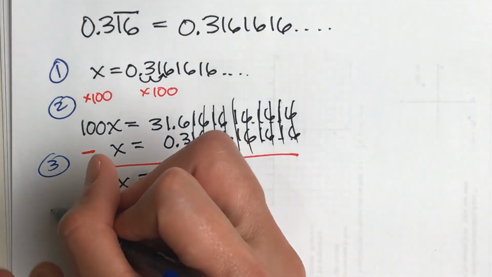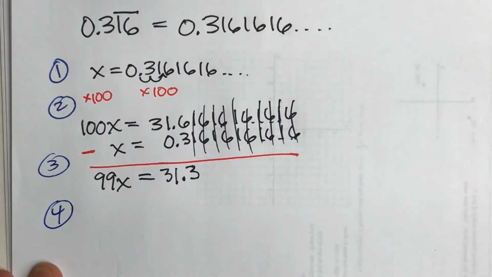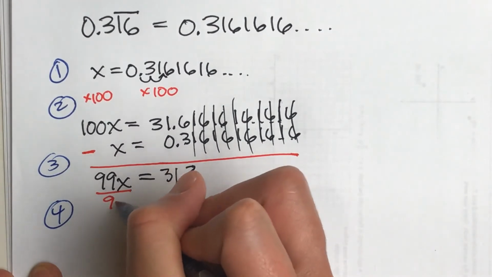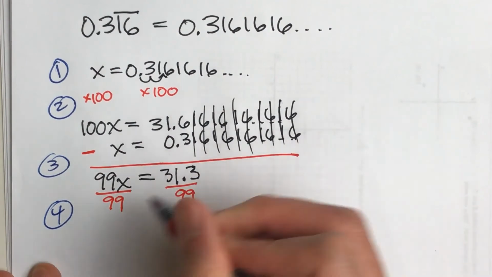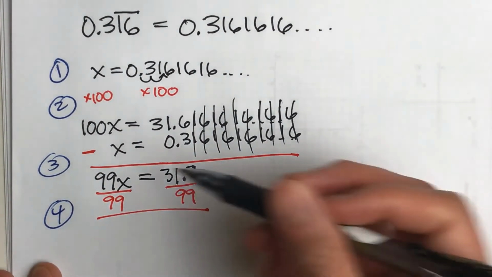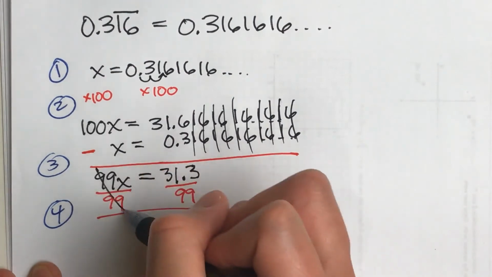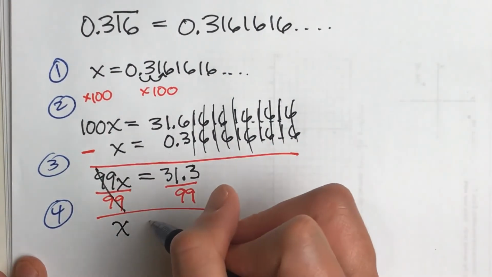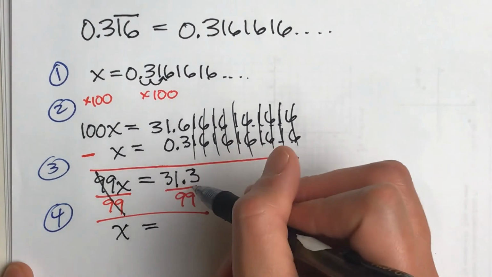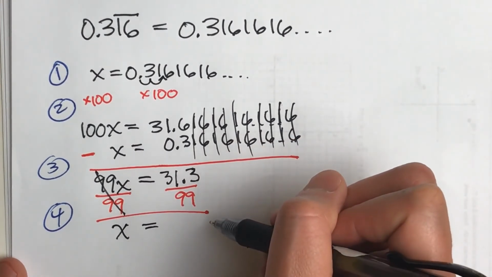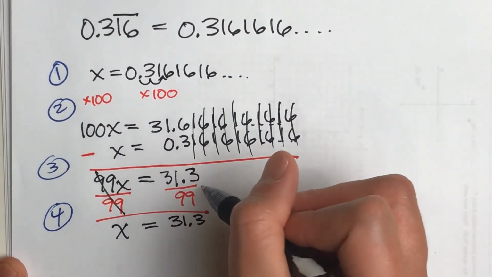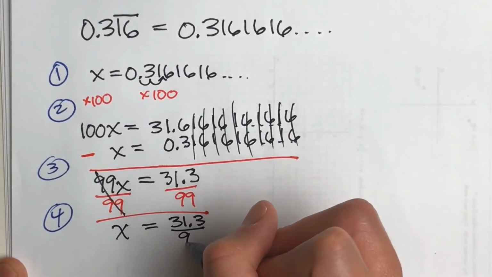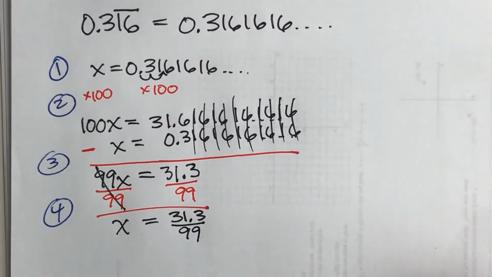Now we can figure out our answer. Step 4, solve the equation. It says x times 99, so we're going to divide by 99. But what we do to one side, we have to do to the other. All right, so multiplying and dividing by 99 undo each other. x drops down, equals drops down. 31.3 divided by 99 is not a whole number. So I'm going to keep it as a fraction. 31.3 divided by 99 is 31.3 99ths. Ooh, that's kind of hard to say.